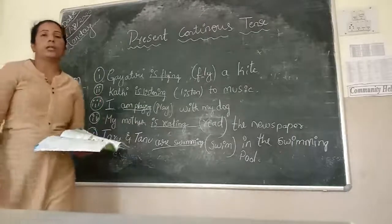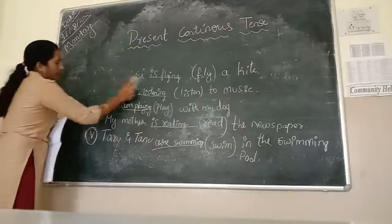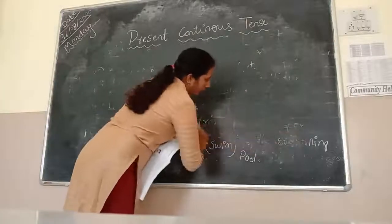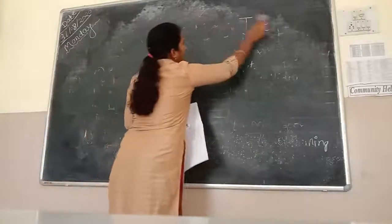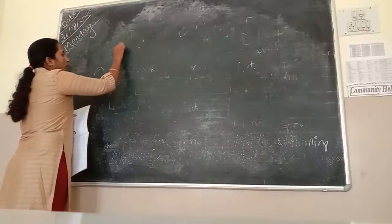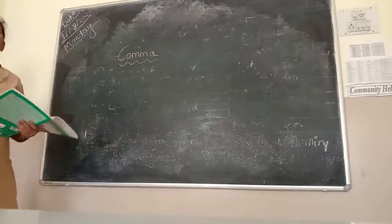How to use a comma? Do you know what a comma is? Do we use commas in our sentences? Okay. So that is called a punctuation mark. While writing sentences, paragraphs, or stories, we use a comma. So today we will learn about the comma. Okay. So where do you use a comma?